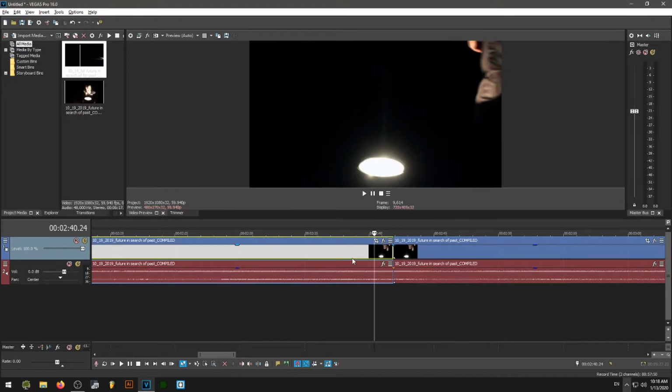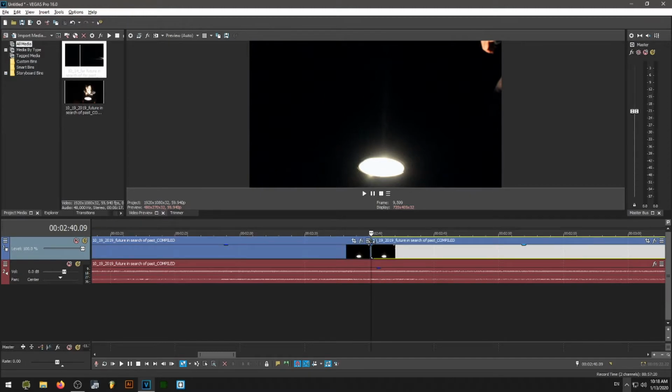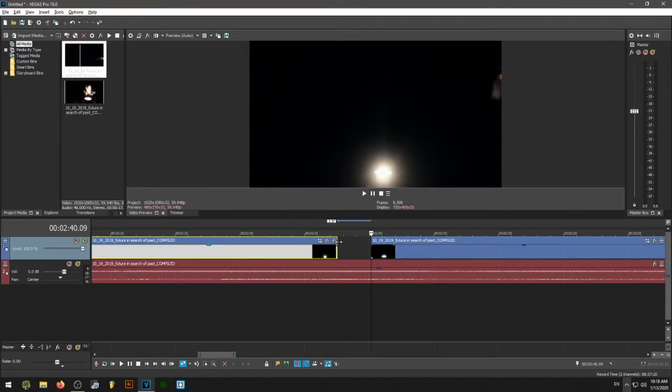If you want to ungroup things so that you don't slice both, you can hit the U key. So if you select this and hit the U key, they are no longer grouped. So if I hit S here, it's only going to slice the video, which is great if you don't want to affect the audio happening. So if you have like a music video or something that has some sound that you don't want to interrupt, go ahead and get rid of that group.